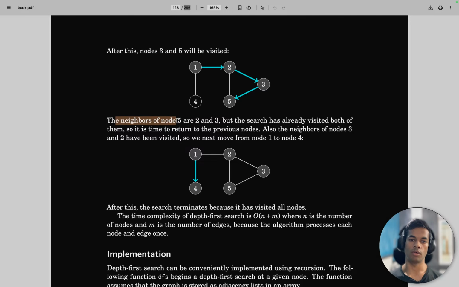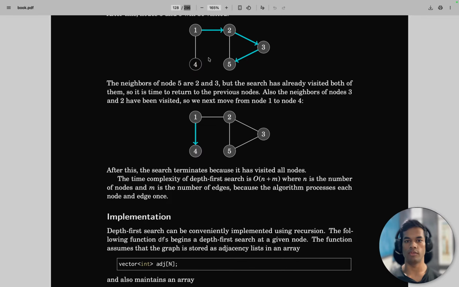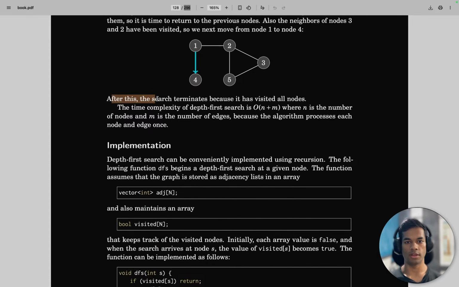The neighbors of node 5 are 2 and 3, but the search has already visited both of them, so it is time to return to the previous nodes. Neighbors of node 3 are 2 and 5, which are visited. And then the only non-visited neighbor of 1 is 4. So we go to 4. After this, the search terminates because it has visited all the nodes.